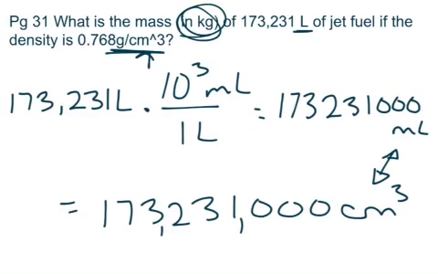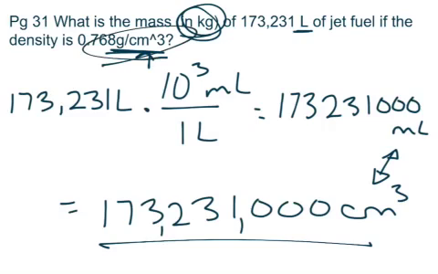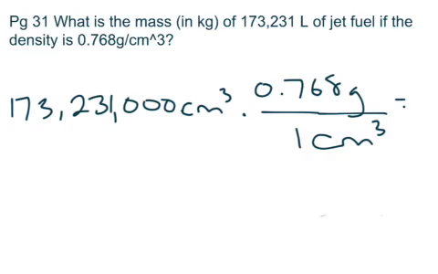So we really have 173,231,000 centimeters cubed. And now we need to set up the next step to convert to mass. So we have our volume, we need to use density to convert to the next unit so that we can eventually figure out kilograms. And this can be easily done by setting up density like it's a conversion unit. So instead of writing it this way, if you use it like a fraction, the centimeters cubed are going to cancel out and we end up with grams.